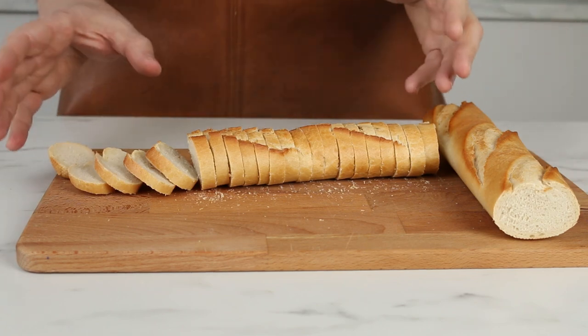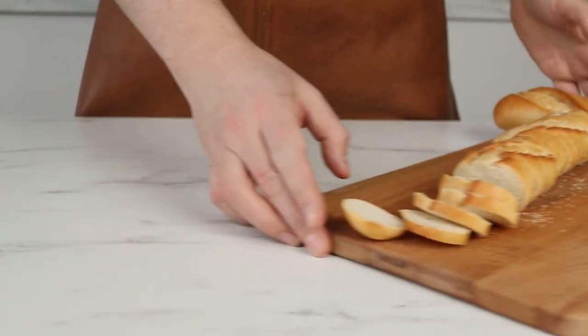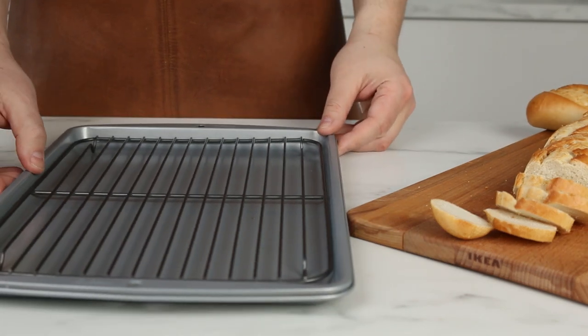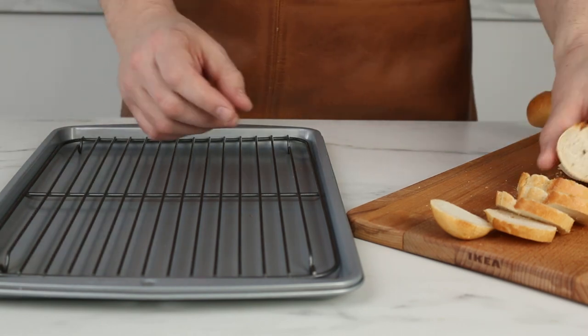There, done with the cutting. So, you don't need to toast them. If you're in a hurry, you can just use the baguette as is, or use salted crackers, for example.